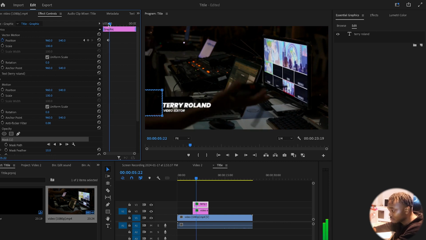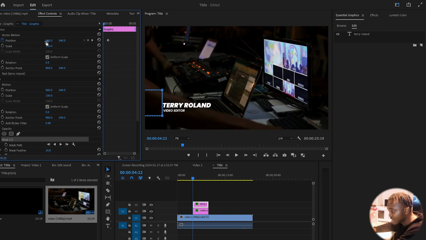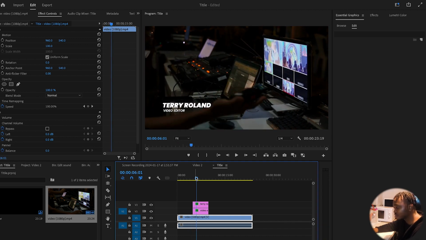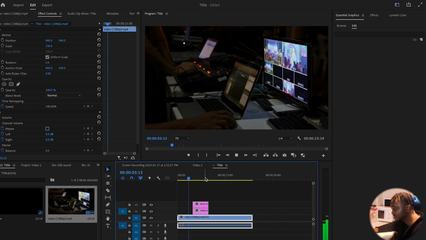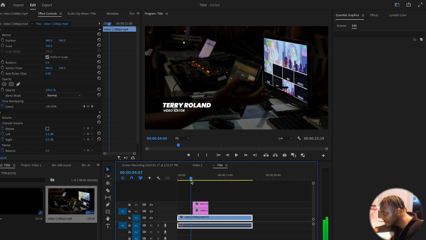So let's drag. We'll carry our slider back, then drag the name, as you can see. So if you play through it now, you see it's coming from the edge. Very smooth, coming from the edge.